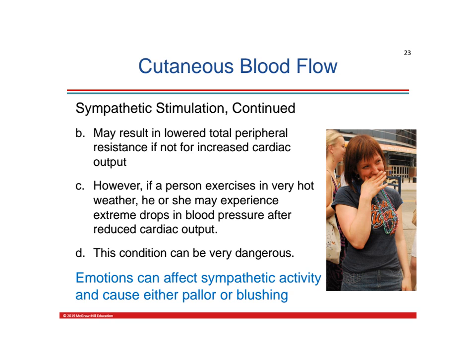Recall that mean arterial pressure equals cardiac output multiplied by total peripheral resistance. So if the total peripheral resistance is very low and the cardiac output isn't correspondingly high, then the mean arterial pressure may drop. And this may lead to dizziness, and the person may feel weak, and they may even faint. Again, this can be very dangerous. It could even be life-threatening. So again, this is just something to be aware of.